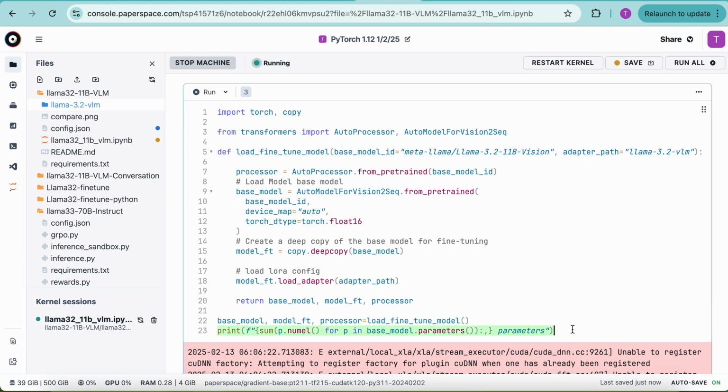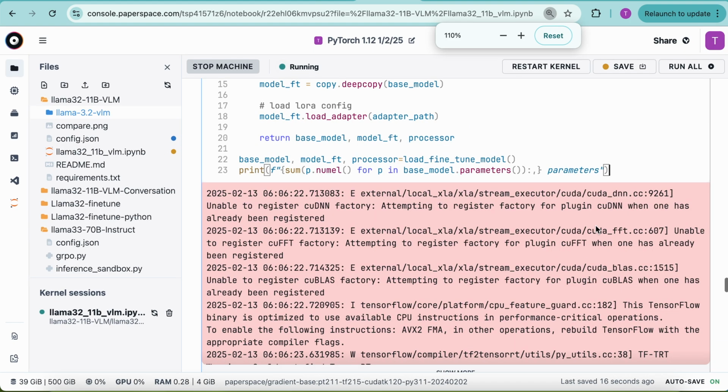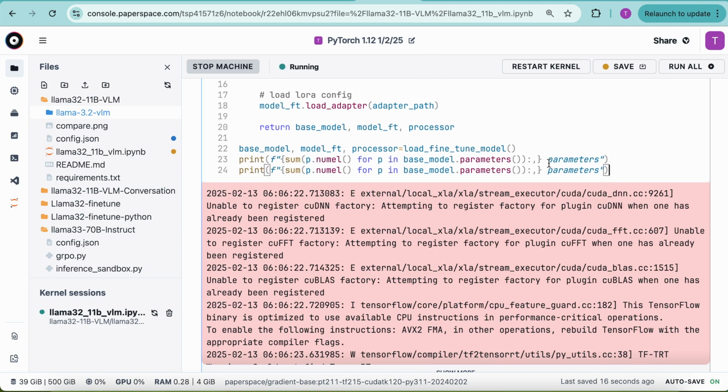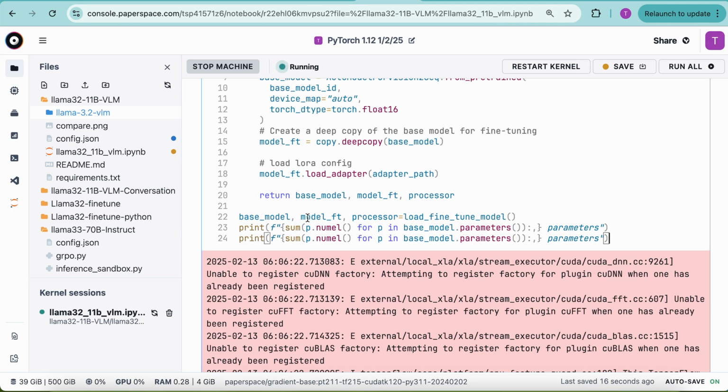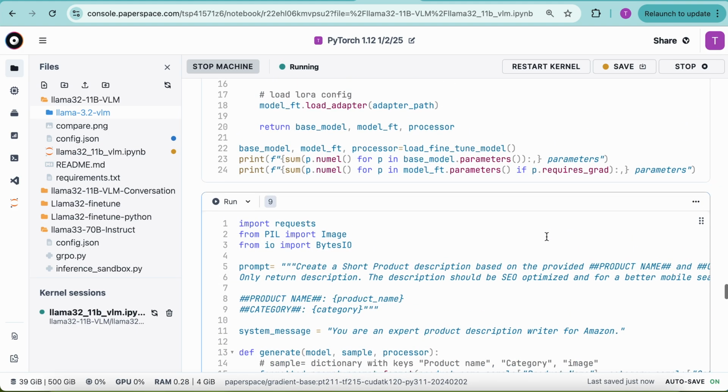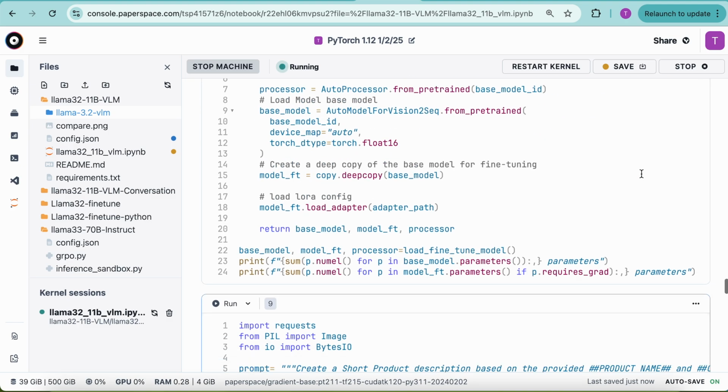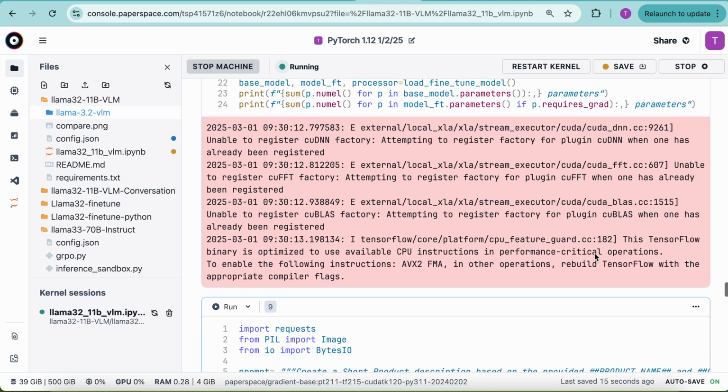Also print out the fine-tuned model. But here we want to print out those that require gradient, p.requires_grad. Okay, let's load the models. It will certainly take a while, especially for the base model to be loaded. Hopefully I don't make a typo here.